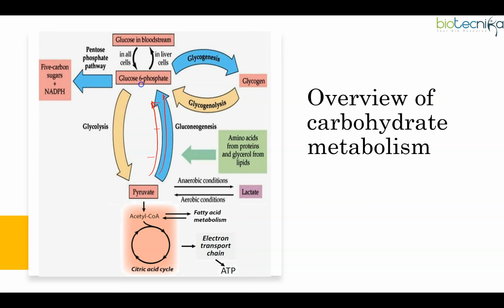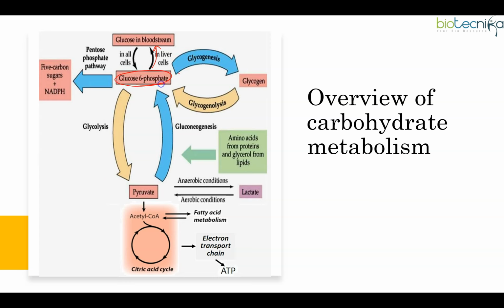But for the last step, glucose 6-phosphate, only in liver cells can they convert it into glucose to release into the bloodstream, but not in other cells, because other cells are trying to utilize the glucose and keep it inside the cell. If they had the reverse enzyme to release it outside, then it would be of no use. So that is why only the liver cells, which are the master regulators of glucose concentration in blood, can carry out the last step.